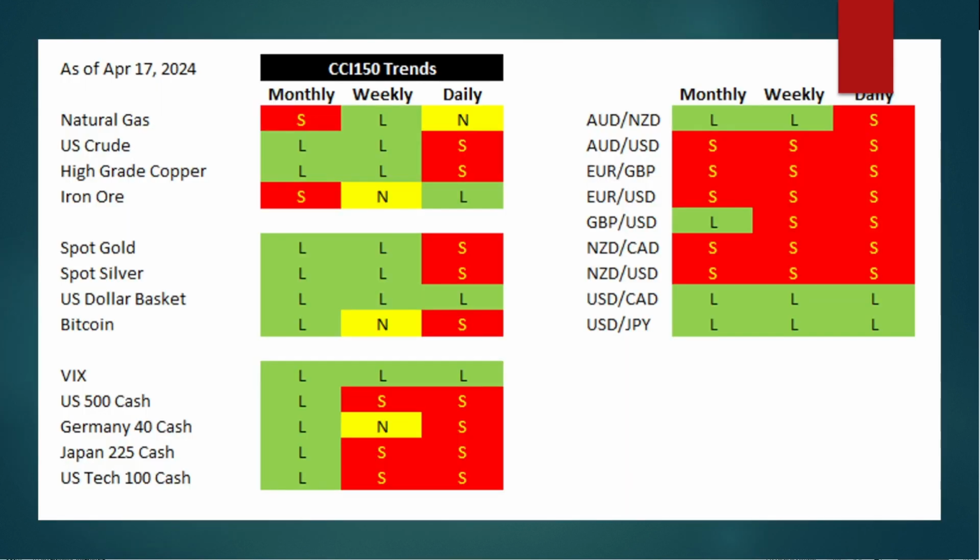Before we go to the charts, this is the heat map of today's results, and I'll be covering those currencies I mentioned, those four currencies, and you can see they're all trending bearish with the exception of the British Pound US, still long on the monthly, but overall bearish on the weekly and daily. And these other instruments as well, we cover on various days on various other videos.